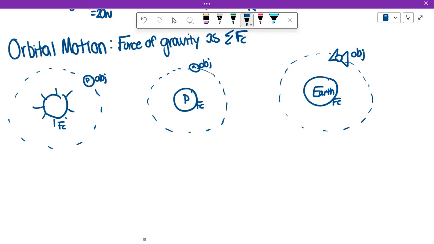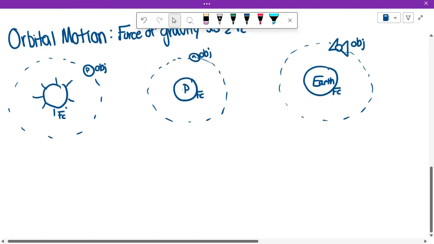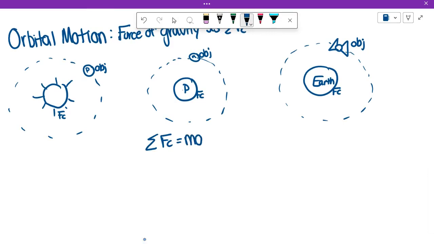Now, the pattern that we're seeing is whatever mass is in the center is our field creator. Right, that's the thing that's creating that gravitational field. And then the object is the thing that is doing the circling. So when I'm labeling things mass field creator, mass object, you have that visual there for you. So these are just some basic examples, but they are the pretty common examples. And no matter what example we would be using, all of these things are examples of when we would have a centripetal force.